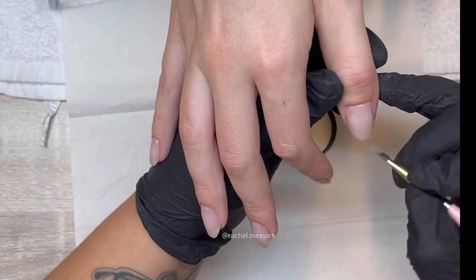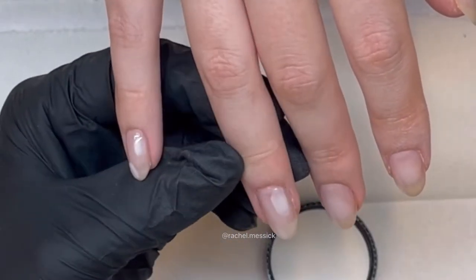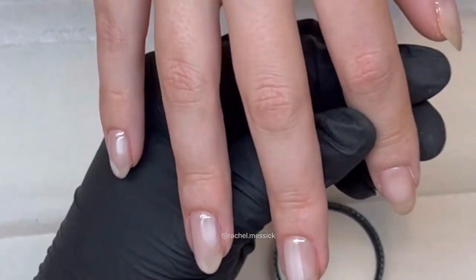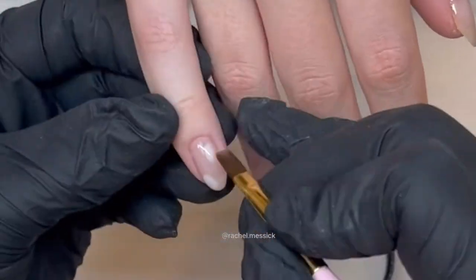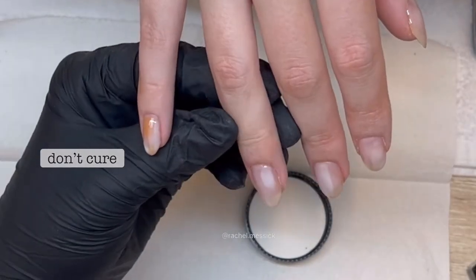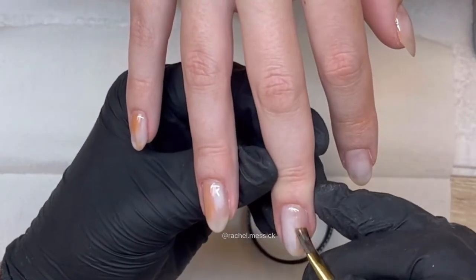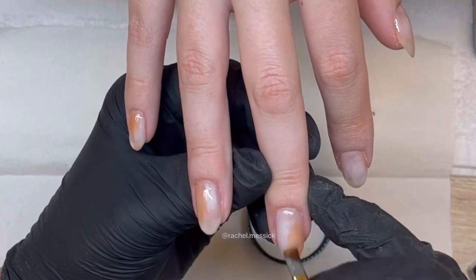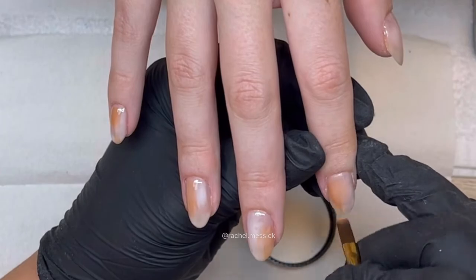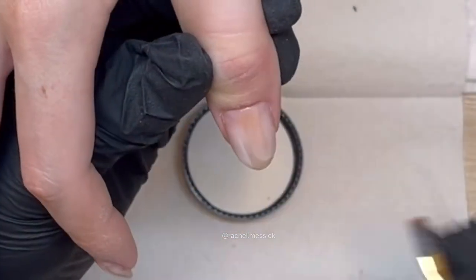We're gonna be working in a wet layer for this watercolor look, so we're gonna start with a couple swooshes of Cocoist white gradation. Then with the white layer still wet we're gonna go in with a couple offset swatches of the Carrot Bread Pudding color. We'll add the white and then the Carrot Bread Pudding on the thumb as well and then move on.